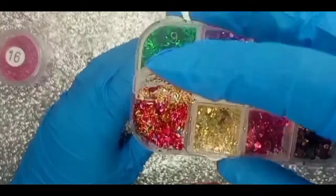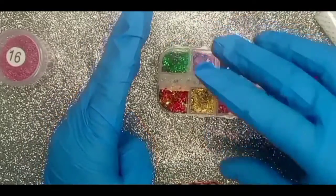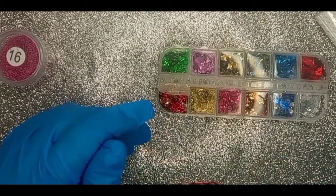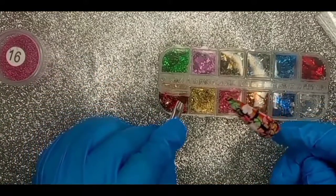Golden flake and pink one. I really like it. It's super pretty. So we're just gonna go ahead and grab a, you can use your tweezer, but you want to press it in the brush that we used earlier to pick them up.